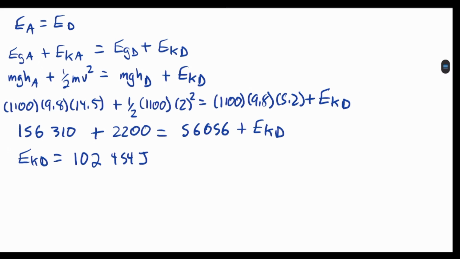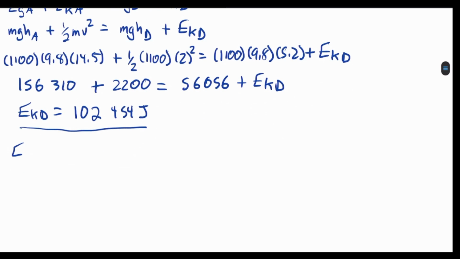All right, we found our kinetic energy. That's great, but we were asked to find the velocity, or the speed. So always make sure you go back and look at what the question is actually asking. You don't want to do a whole bunch of calculations and then never actually clearly state your final answer. So, using this value, I'm going to use my kinetic energy formula. Energy kinetic is half mv squared.